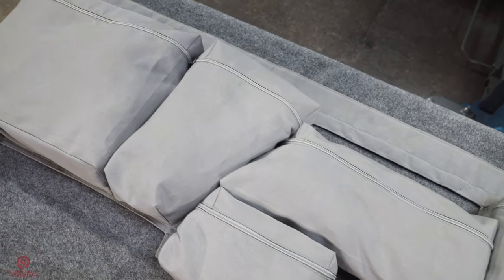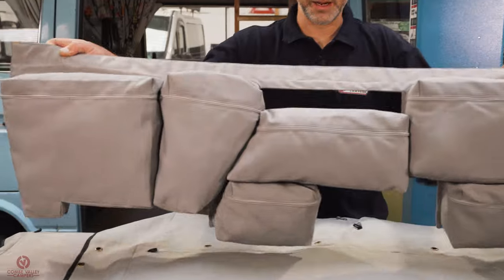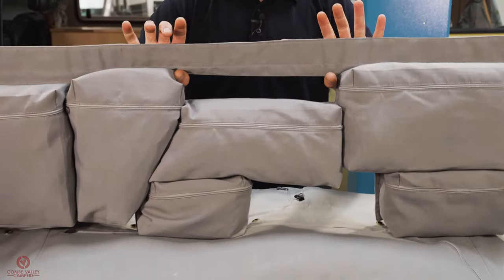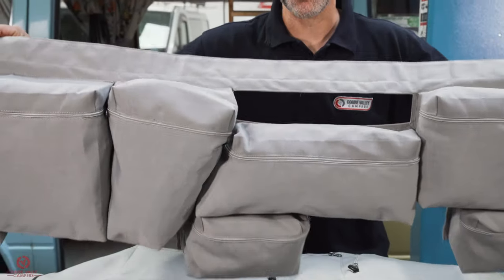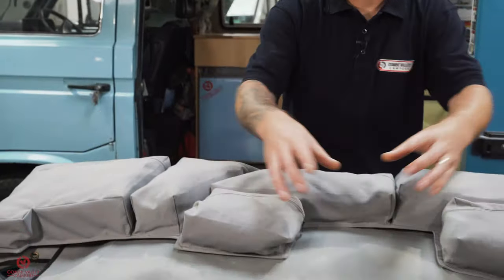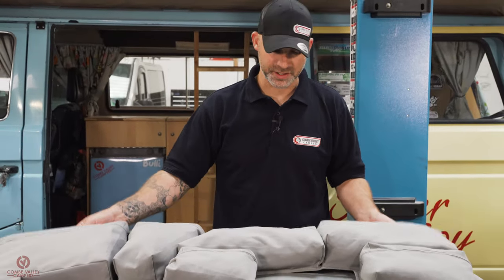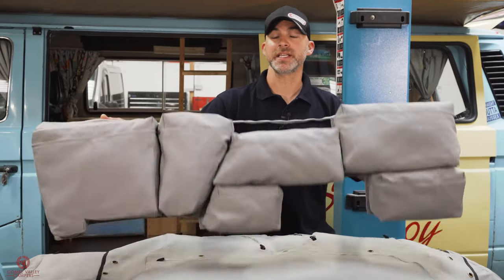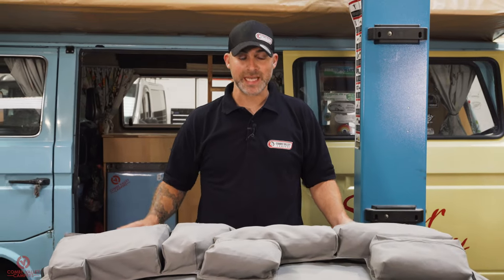The first on offer is the kickboard bag. It's actually designed for a Westphalia, but it's a pretty universal solution for most three-quarter width beds — probably across the range: T4, T5, T25. We've got cutouts here designed for the Westphalia. This is going to work out really well in my van because I've got a heater outlet in the front of my bed and some 240 volt and 12 volt sockets that I need to find homes for. I'm going to be reorganizing the kick panel, and it's a very simple solution to attach.